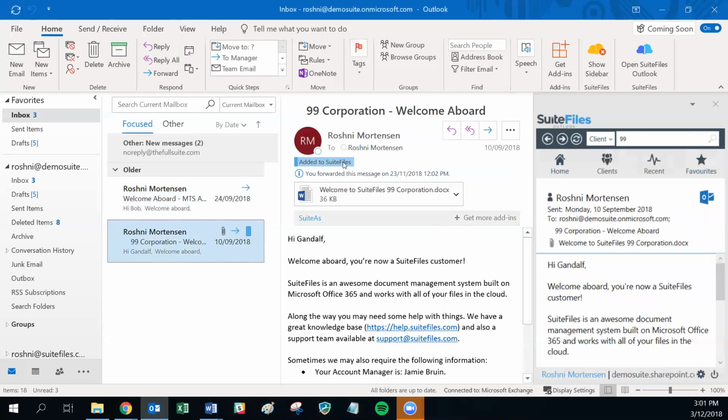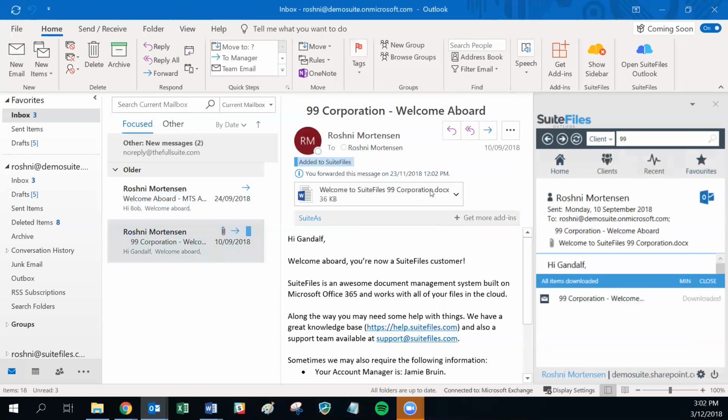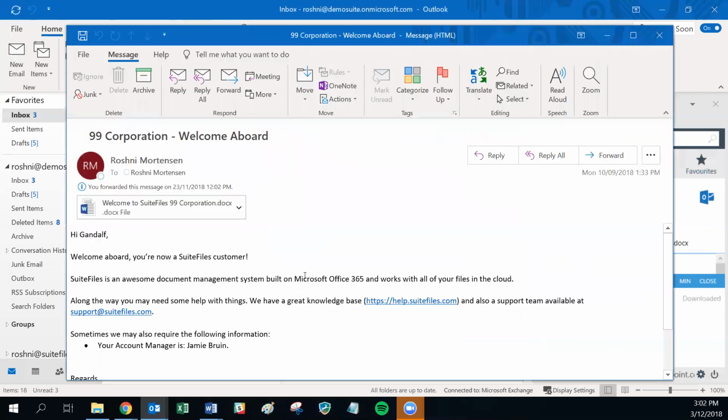If you want to also bring the attachment across into the add-in, you can see here that the email does have an attachment, but the only way that you can access the attachment from within the email is to then open the message in Outlook. So if we pretend that a colleague of ours is wanting to access the attachment, they'll need to open it up and see the email and attachment in Outlook.